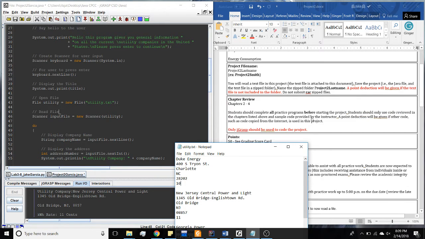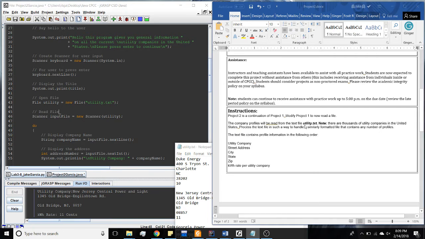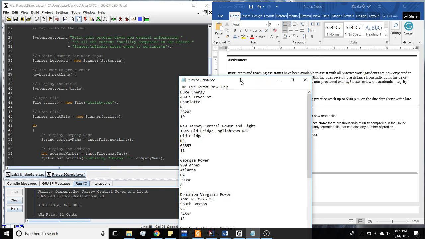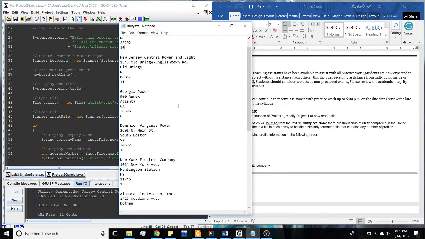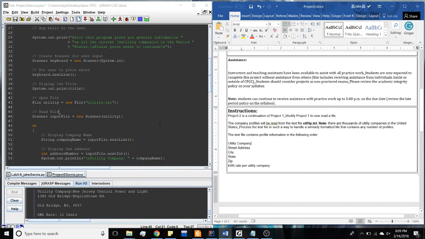It says the company profiles will read the text file utility.txt. So I literally opened up that thing and copy pasted it and then downloaded it. So that's the utility.txt.